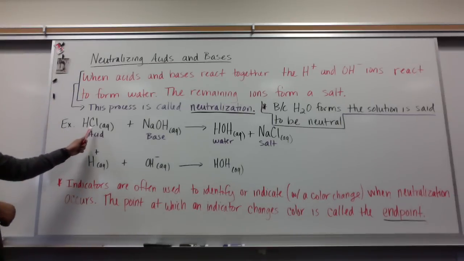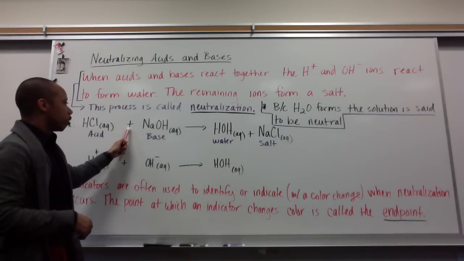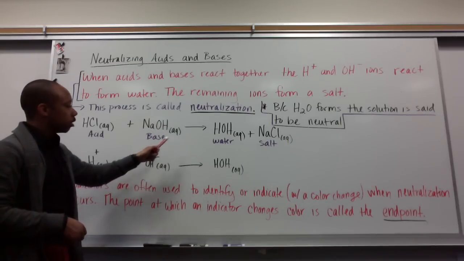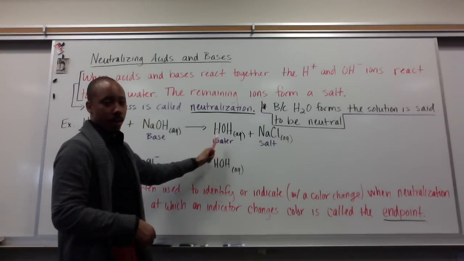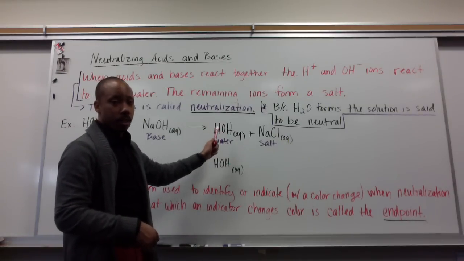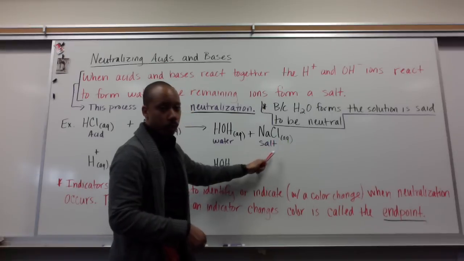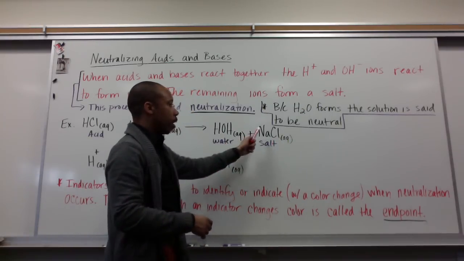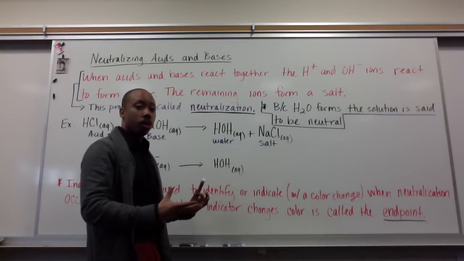Here's an example. Hydrochloric acid in aqueous solution reacts with sodium hydroxide, our base in aqueous solution, producing water. I write it like this because we're thinking about the H and the OH coming together, which is H2O, and NaCl, which is a salt. When we say salt, I'm talking general salt, meaning a metal ion and a non-metal anion coming together.